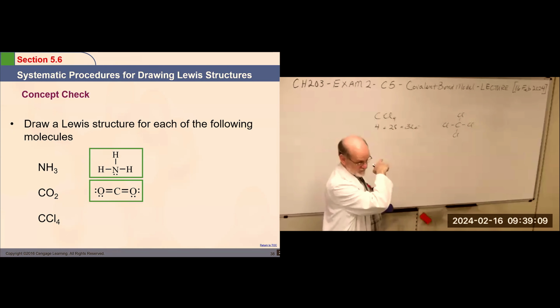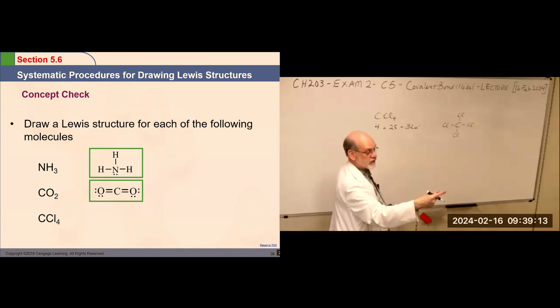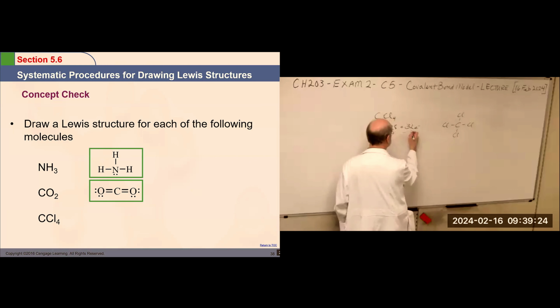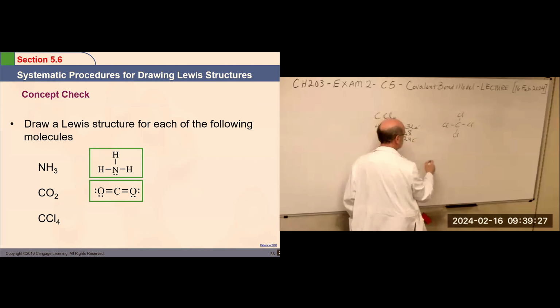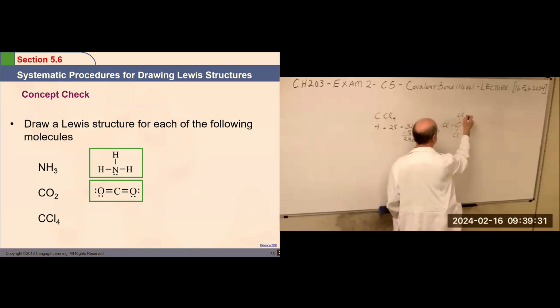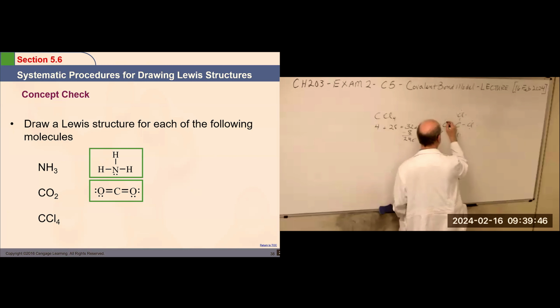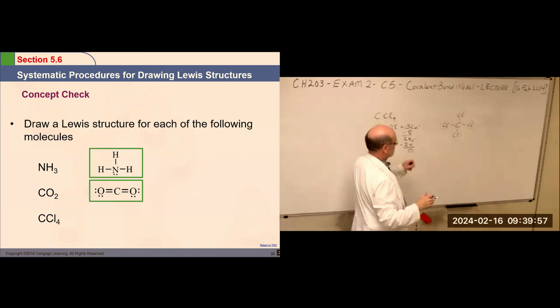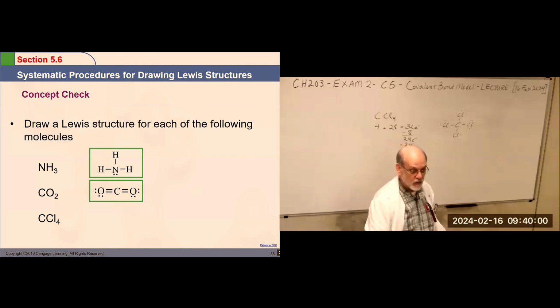All right. You need to learn how to do this because this is the next step on our way to the geometry of molecule structures, how they are oriented in 3-dimensional space. That's 2, 4, 6, 8. All right, 24 electrons left. 1, 2, 3, 4, 5, 6, 7, 8, 9, 10, 11, 12, 13, 14, 15, 16, 17, 18, 19, 20, 21, 22, 23, 24. Octet, octet, octet, octet. All used up. That's it. That's the Lewis dot structure for carbon tetrachloride.